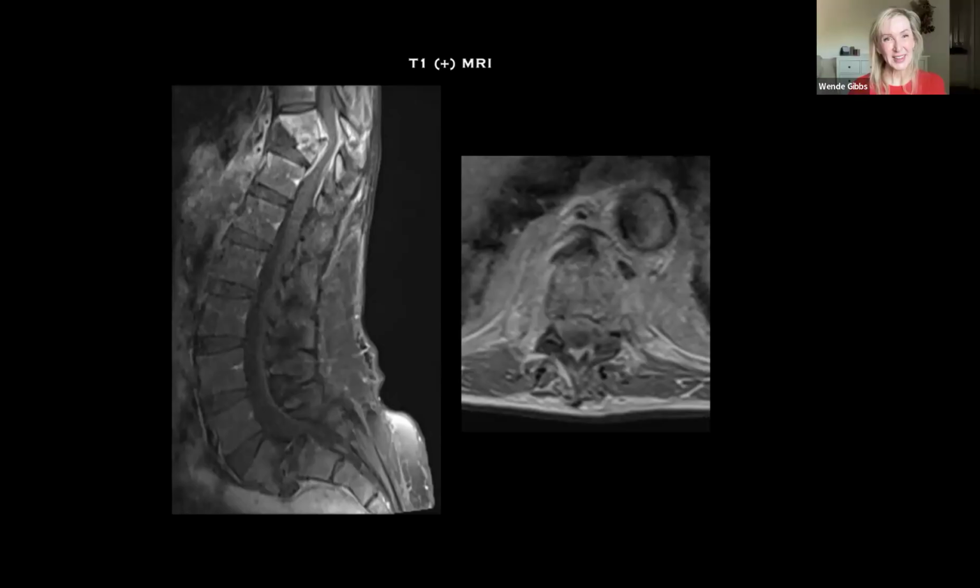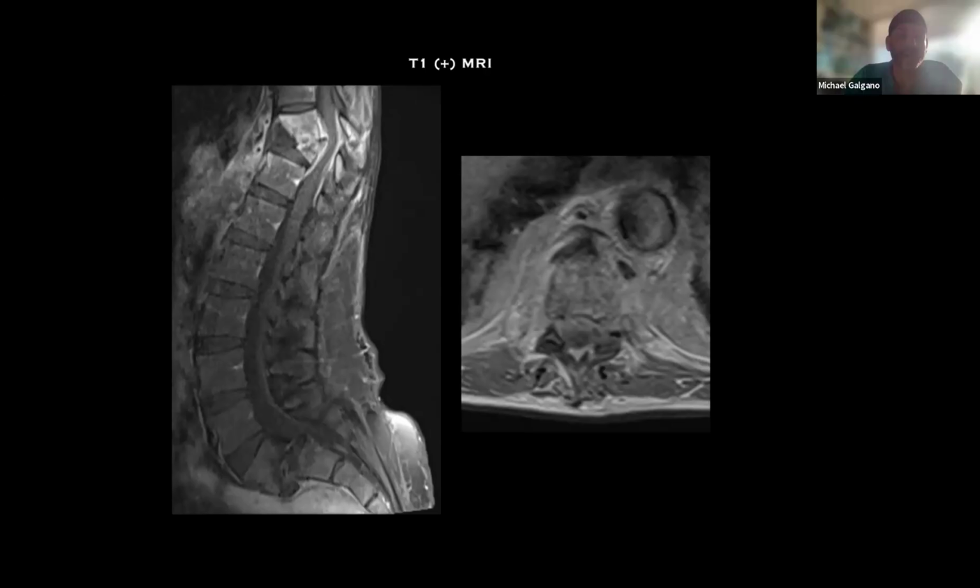It's also interesting that the end plate below, we said that was 9-10, so is that 11-12, whatever. There's some subtle enhancement in that body that's retained its normal shape below. You see that with infections all the time where they like to climb to their neighbors, probably subligamentous, since that disc is kind of dead.